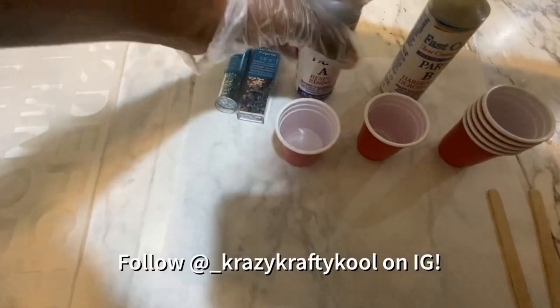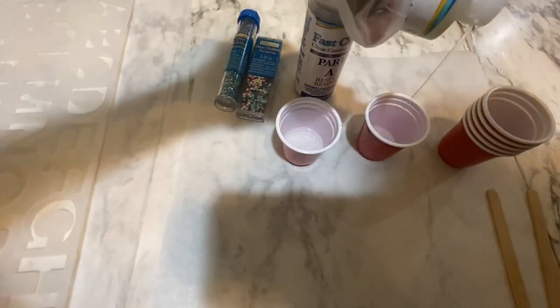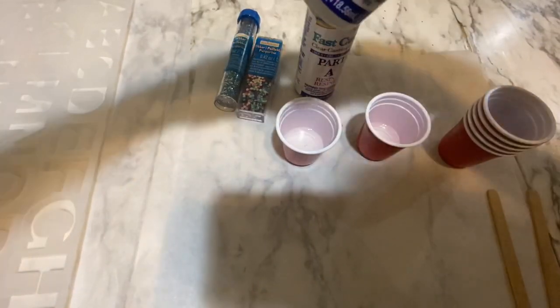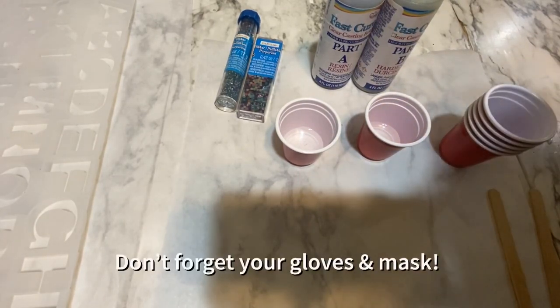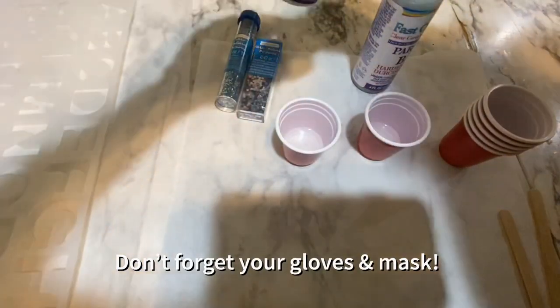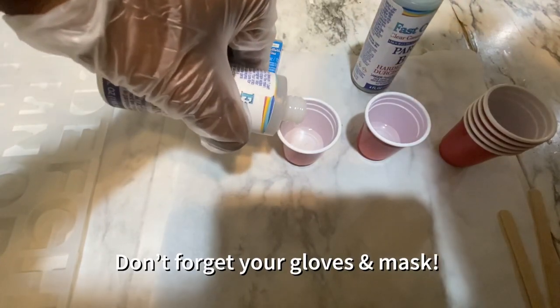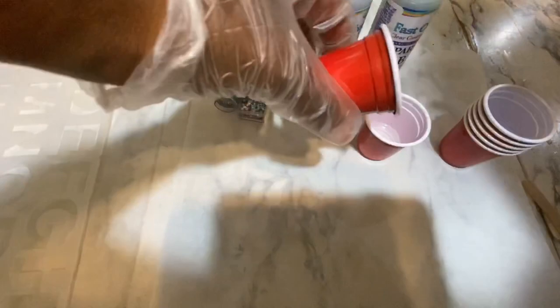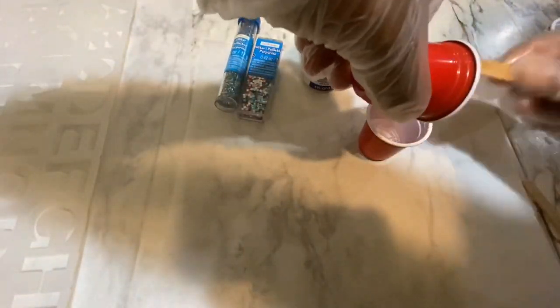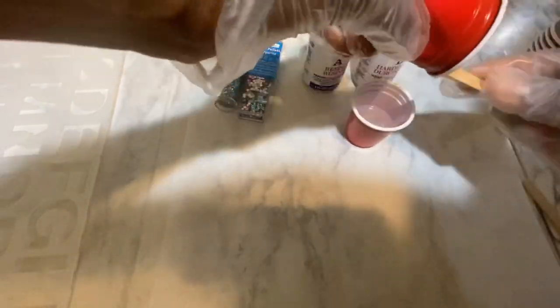Okay, so now I'm just mixing equal parts resin together. You always make sure you're protected when working with resin or epoxy. Make sure you're adding equal parts so your product doesn't come out sticky, and make sure you scrape the sides and get all of it out. I do suggest using measuring cups because you can never be too careful.